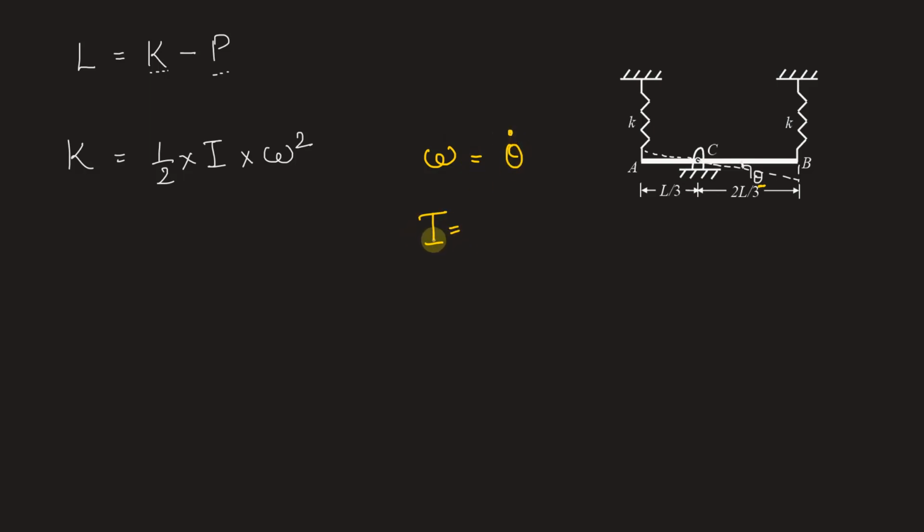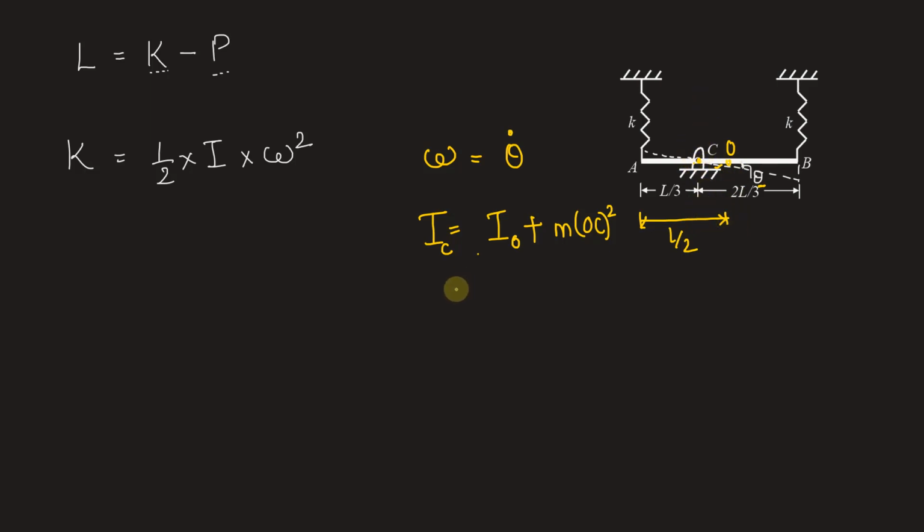Mass moment of inertia of the rod about point C, because point C is the hinged point, we'll find that out about C, will be equal to mass moment of inertia of the rod about its own center. Let that center be O. So somewhere here at L by 2, the rod's center lies, plus mass of the rod into distance between O and C, square of it. So this is by parallel axis theorem. We are measuring the distance between the axis of the rod at O and the axis of the hinge support at C.